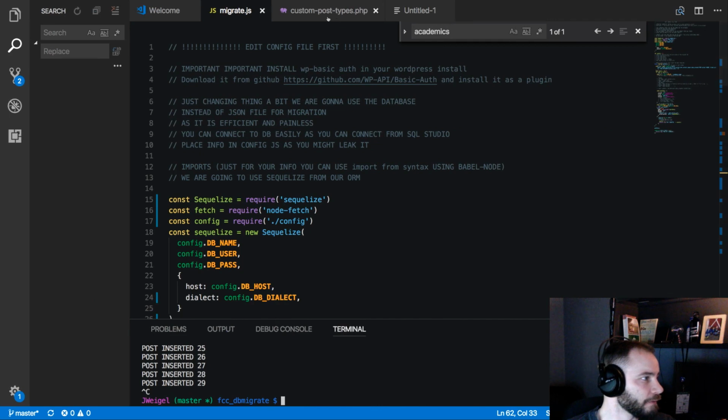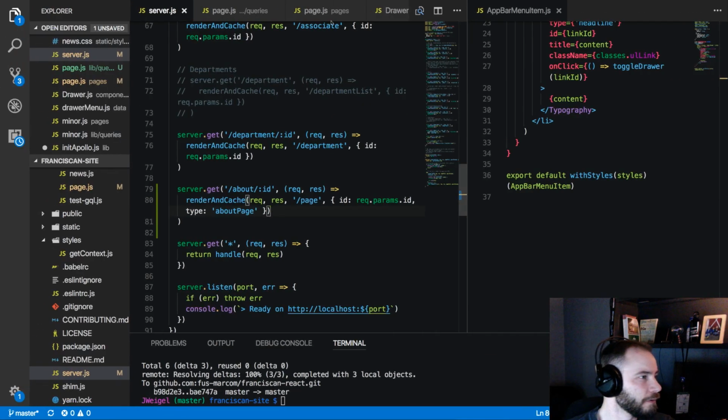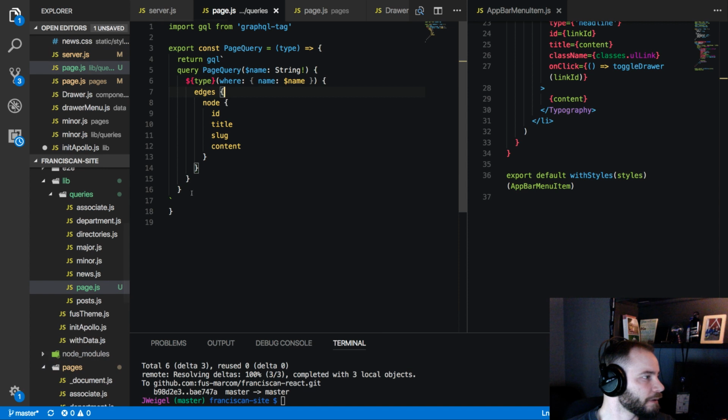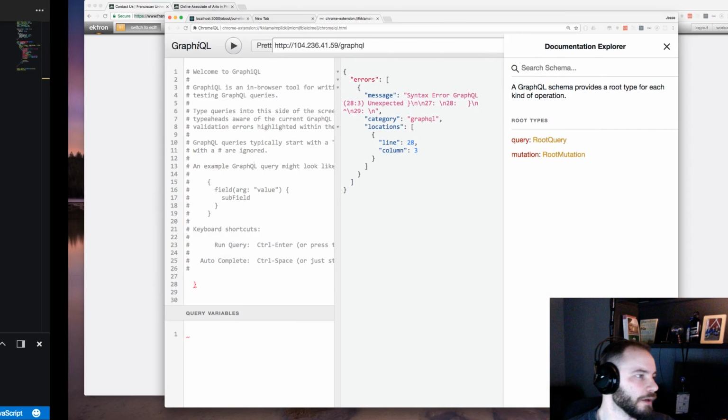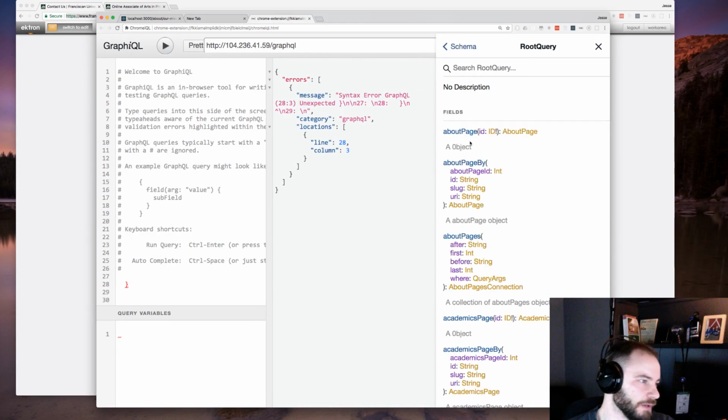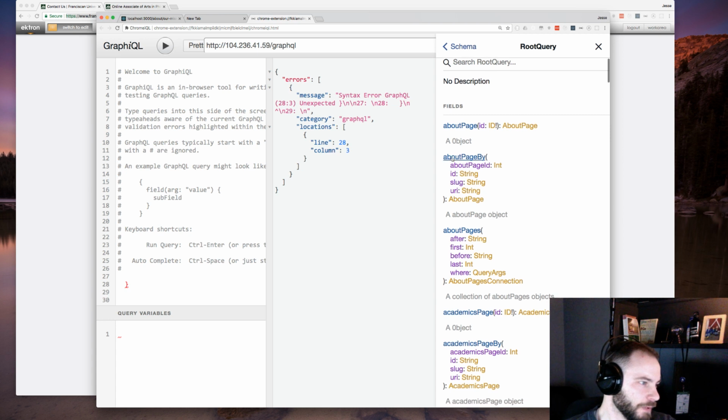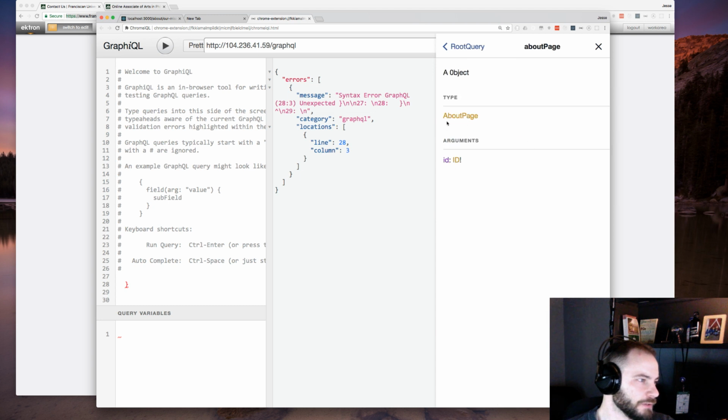Let's see, where's our page query? I can't find about in schema. Oh, okay, Harshit is already checking the schema. That's a good idea. About page by about page. Yeah, I see about page.